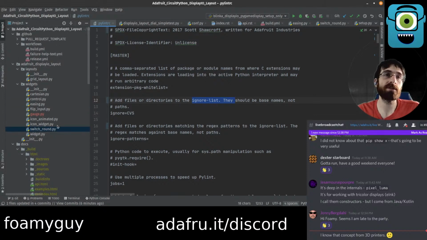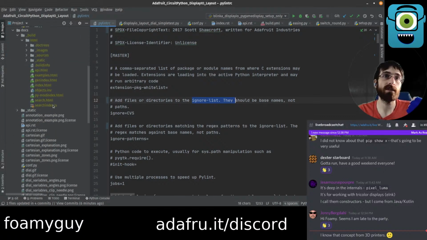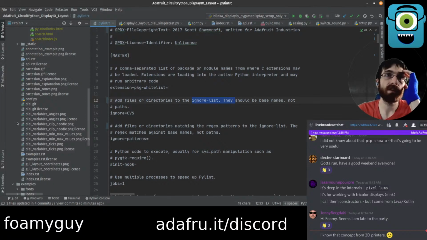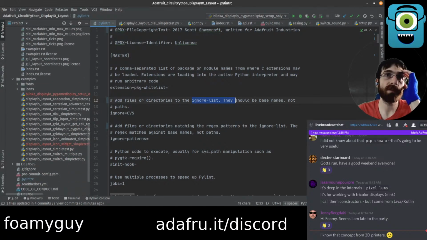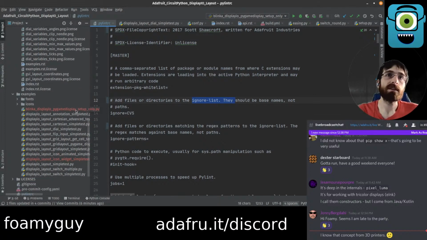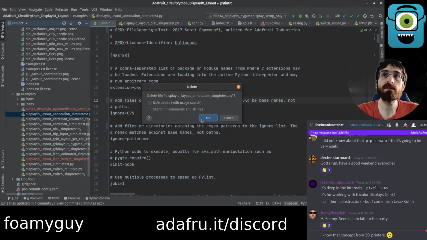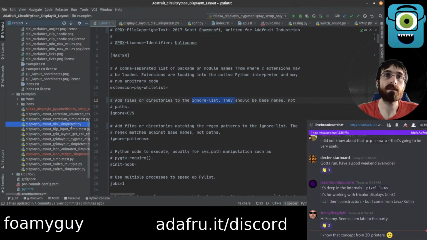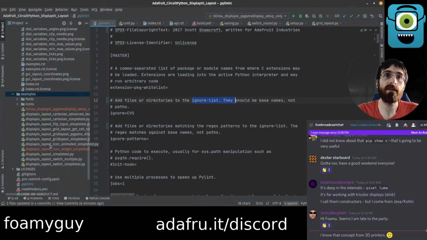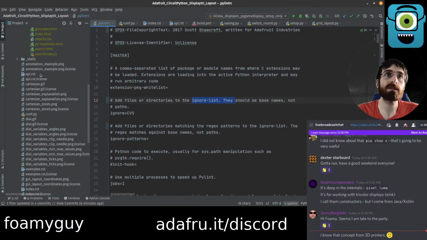Okay, so we deleted annotation, and we deleted dial. So we want to delete the examples as well, and we can also delete all of the docs that are related to it. And again, all this stuff is already uploaded in the new repos, so the examples and the docs all exist in the new repos already. So annotation will delete, dial will delete, and now for the docs, dial and all of these.